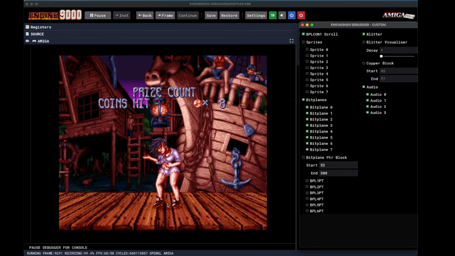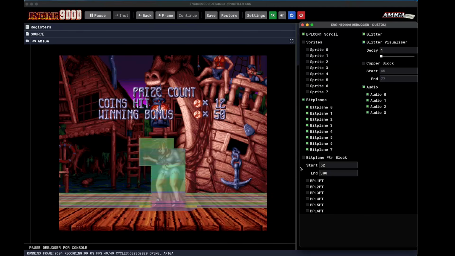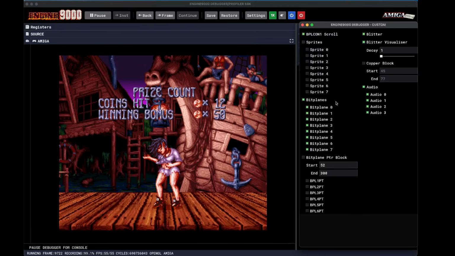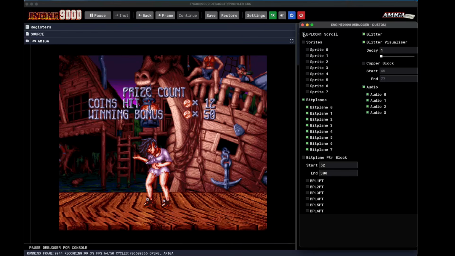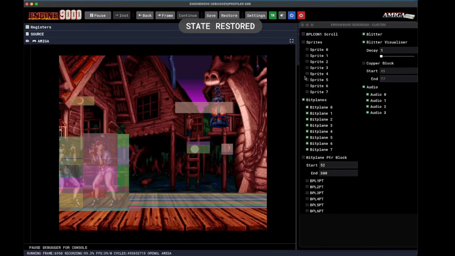So what is it? What is it that's driving this? Probably bitplane shifts combined with line scrolling. So we know that line scrolling can always saw it. We know it's doing line scrolling on that area. But what else is it doing?